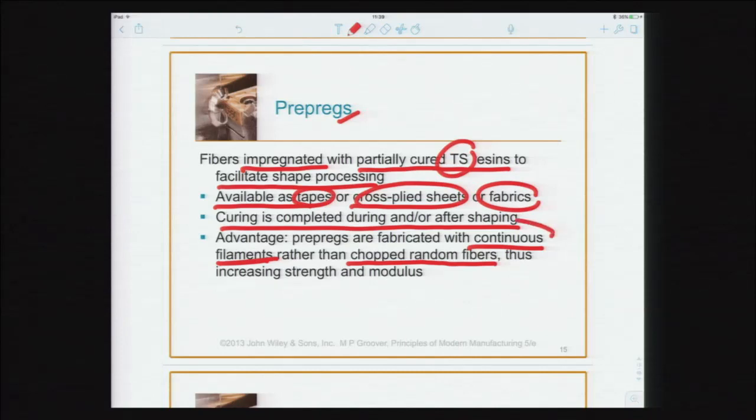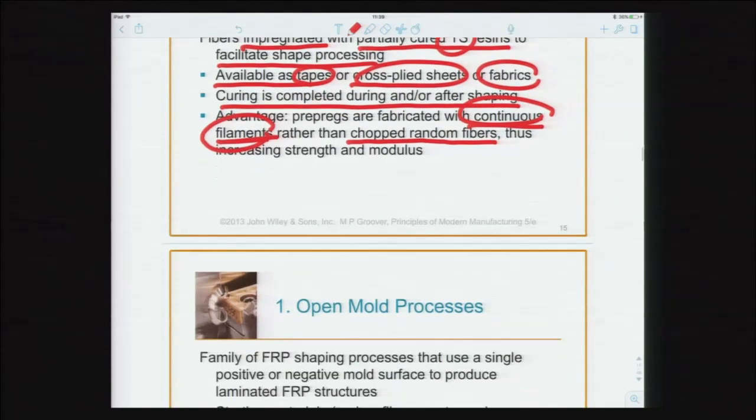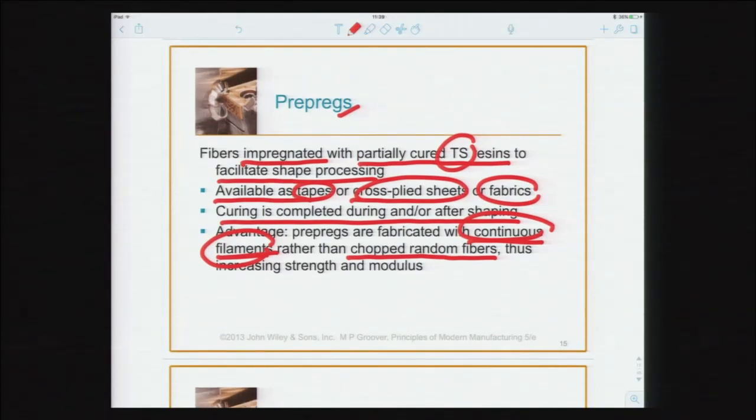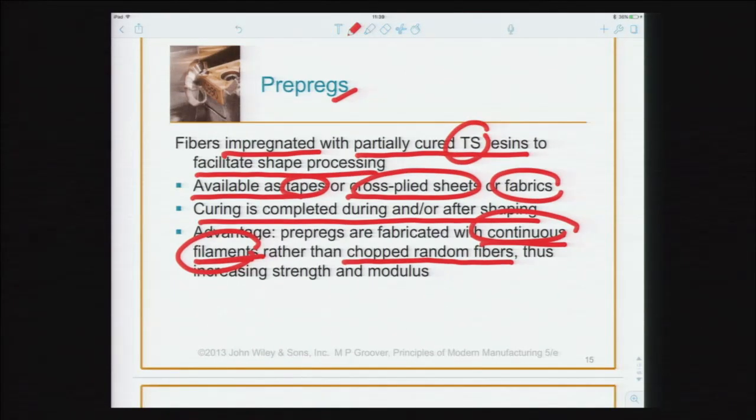Okay, so the difference is the form of the fiber. In this case, prepreg, they use continuous filament. All right, so we finished the materials in polymer matrix composites. Mainly there are two main materials, a polymer matrix and a reinforcing phase.